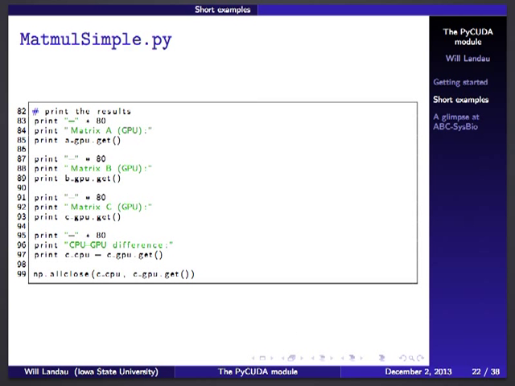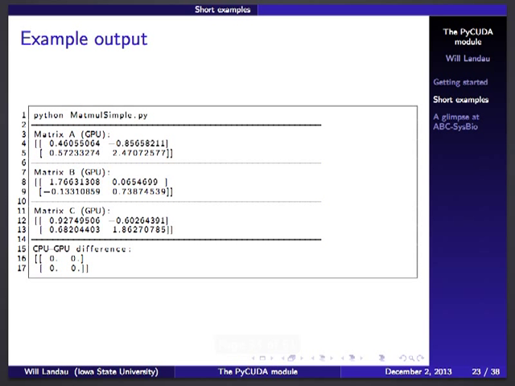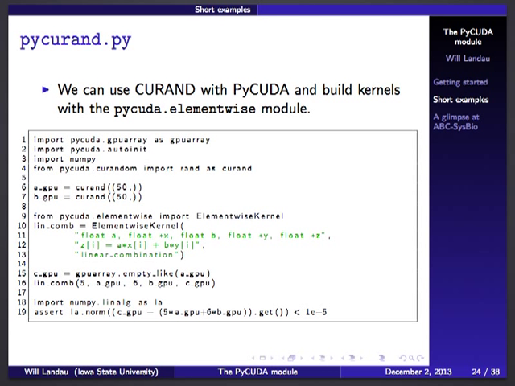Now I just print everything out, and here are the matrices. And the difference is 0 again, so the code that I pulled from online worked. I didn't actually write any of this code myself, but I ran it.